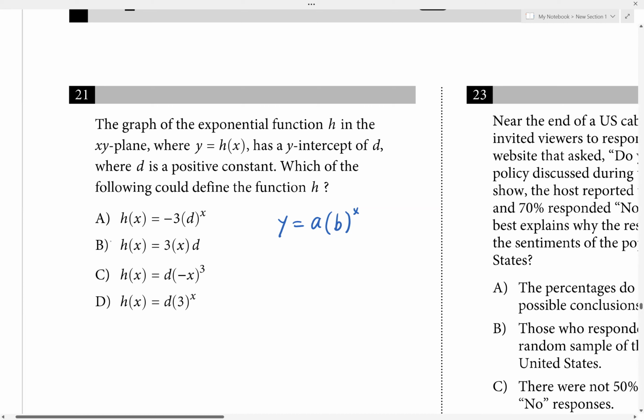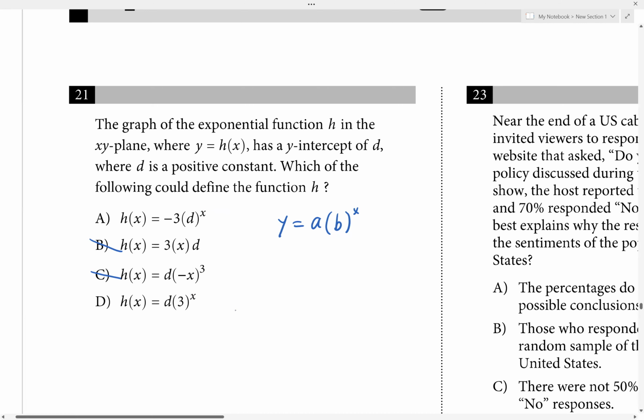So it's not going to be b. b is technically a linear function because it's 3 times d. These are constants, times x, so it's a linear function, because the exponent on x is 1. So that's not the exponential function. And for c, the exponent is 3, so technically that's a cubic function. So only a and d have x in the exponent. These are exponential. But is it a or d?